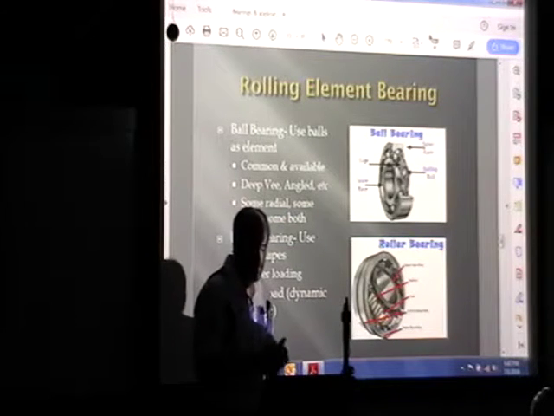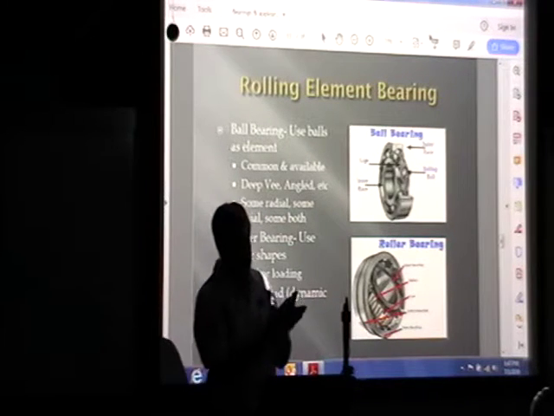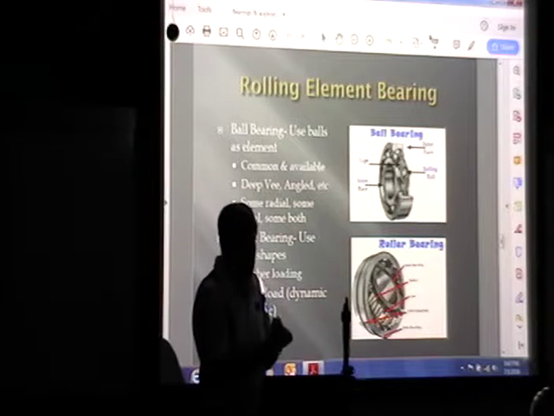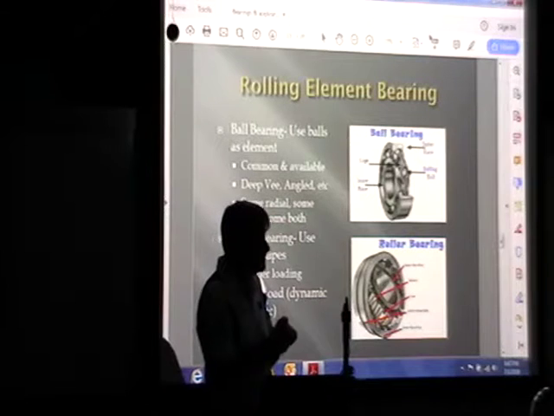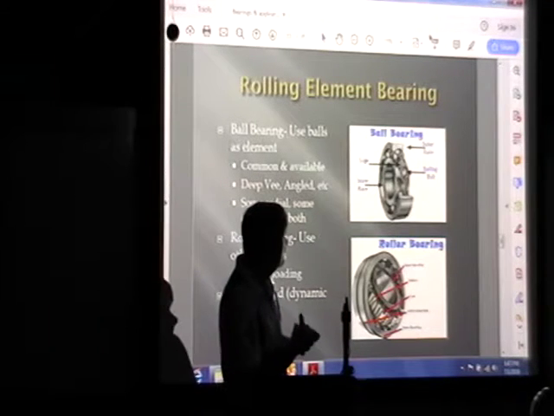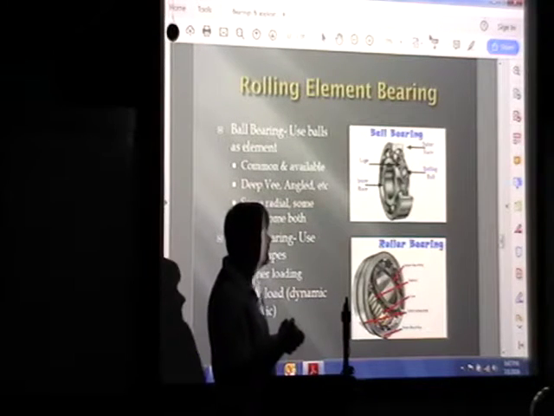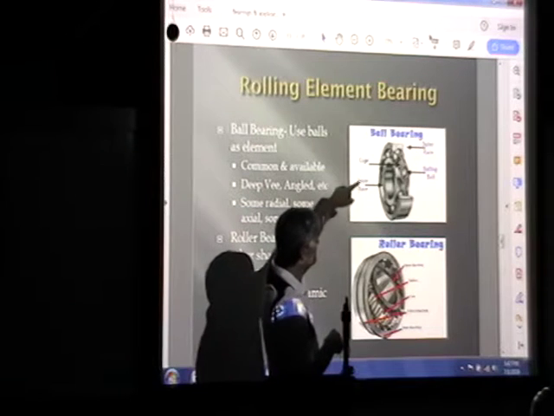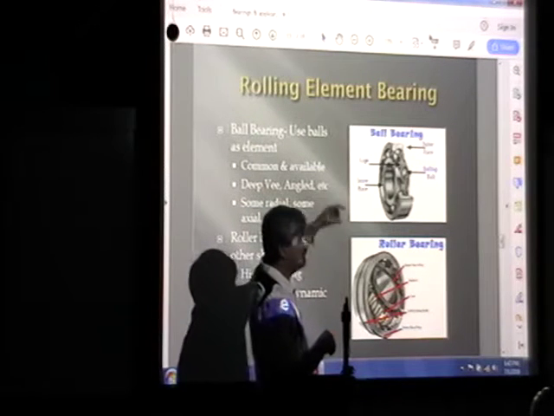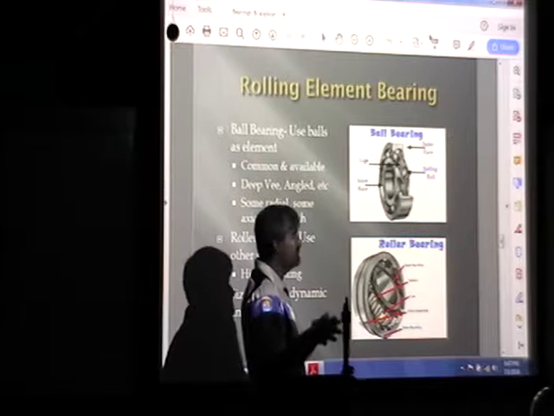Rolling element bearings, these are probably the most common you're going to find out there in the world and in robotics. The two I've got here are ball bearing, which is called out in this upper structure here. And what they call, you've got an outer race on the outside there. You've got the actual rolling ball elements inside of that.